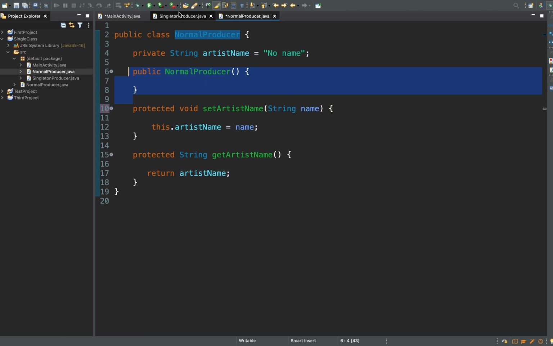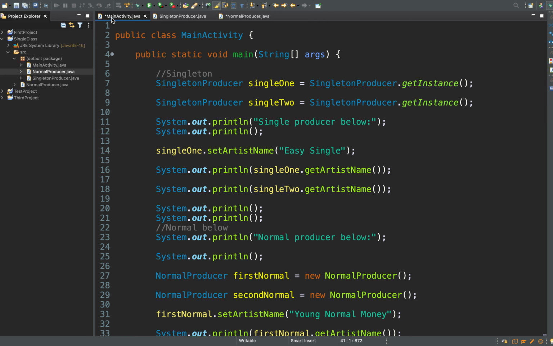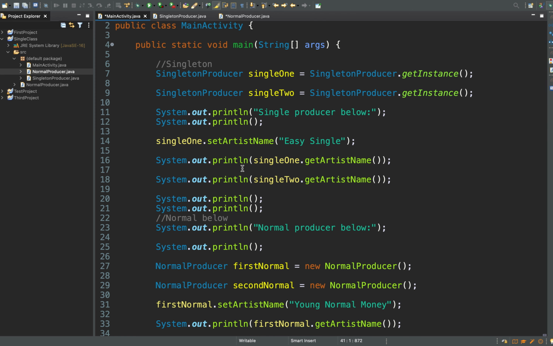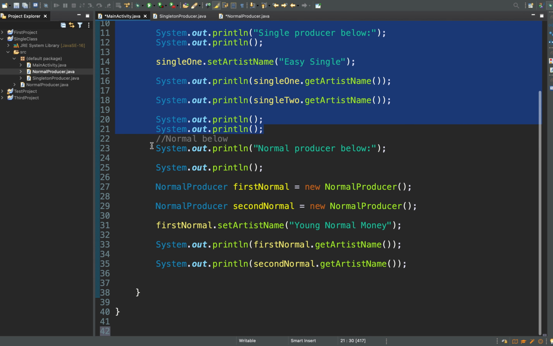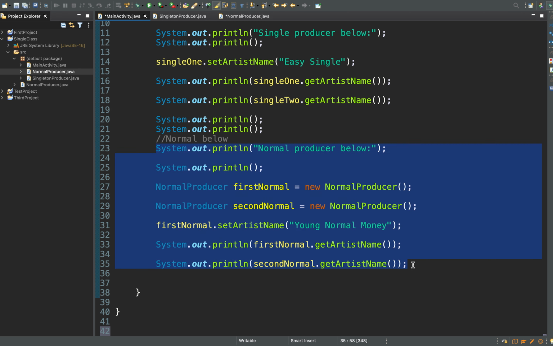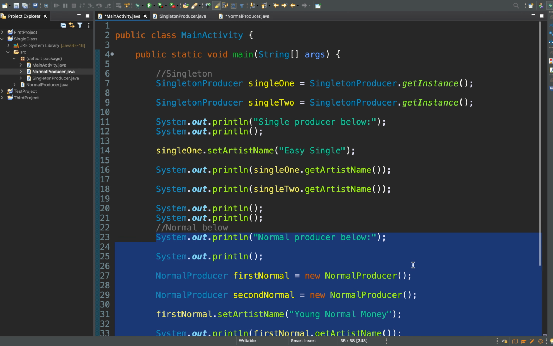Now let's see why it's gonna be different from the normal objects. At the top we put the Singleton code. At the bottom we put the normal object code.